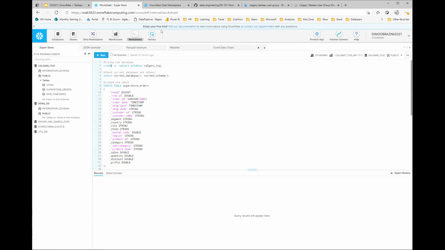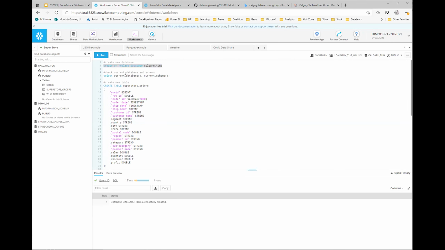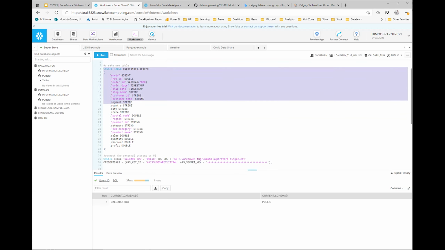So what I'm doing here: this command just creates the new database. Then I can check my current database and my current schema. It's already there. Then I create the table.